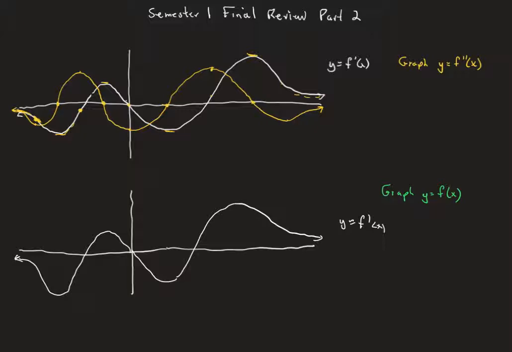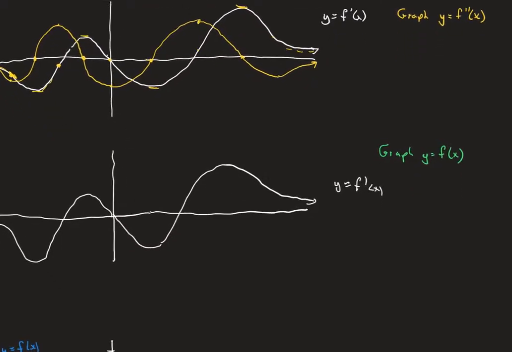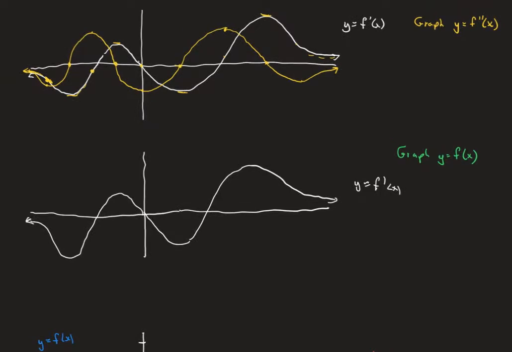Now we have to change our thinking here, because now we have f prime, and we're going to try to graph y equals f of x. I'm going to slide it up just a little bit here. So now, where this changes sign, we're going from negative to positive, we're going to have a relative minimum. We don't know the y values. Here, it goes from positive to negative, so it's going to be a relative maximum, and we're going to get our relative minimum here.